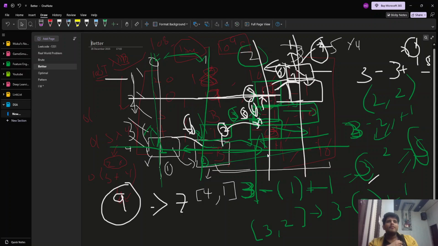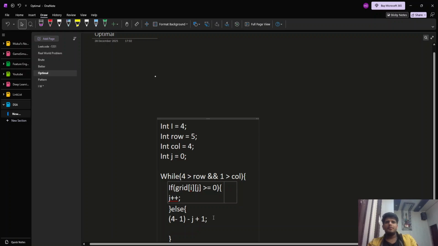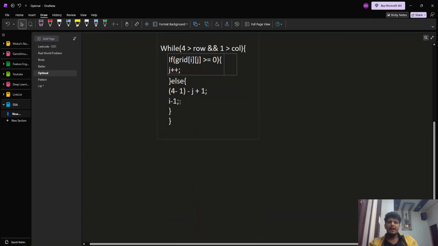We have already calculated all the elements. Now we have already calculated all the negative numbers in it, and we are calculating the numbers column wise. So we have calculated all the column numbers. So what we will do, we will jump to the previous row. Now what we are doing is we will minus, this is one operation, and in the second operation we will do row -1, right? Not row -1, sorry, i -1.